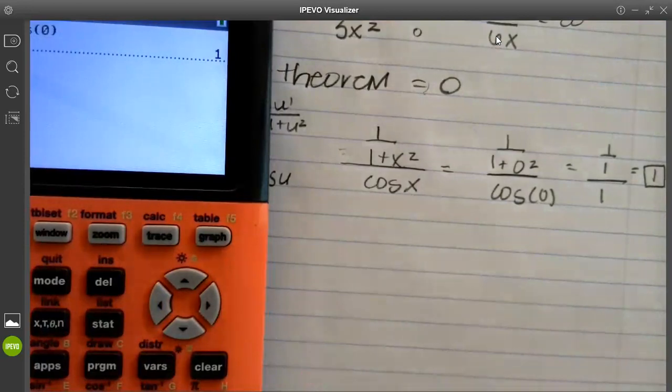So what you're going to work on is some more practice with L'Hopital's rule. There are 20 questions on here. We will go over it tomorrow as your review. You need to work on it today, not with me, with you. And then tomorrow we will go over them. And then what's tomorrow, Wednesday? And then Thursday you'll have your quiz. And if it runs into Friday, it runs into Friday. Got it? All right.